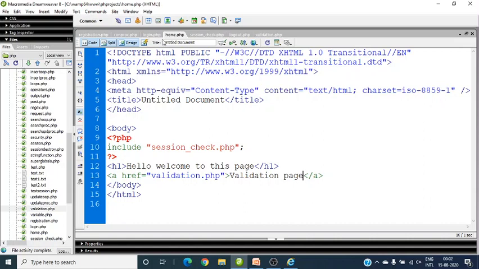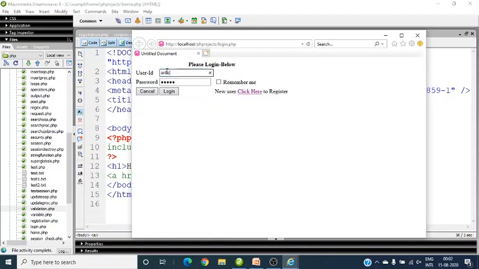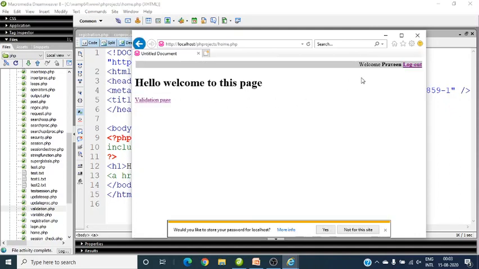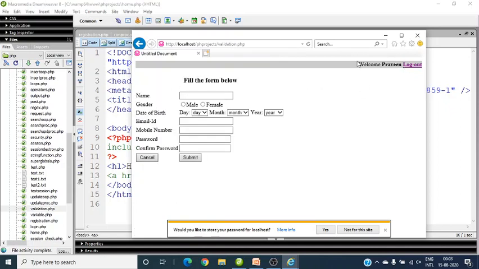Now if I try to log in here, it is coming back, Praveen login. It is coming to this page. If I click this validation.php link, it is coming to this validation page as well, and it will work.